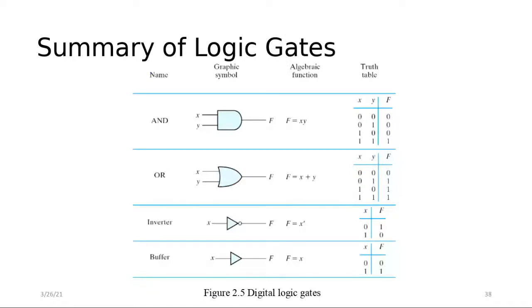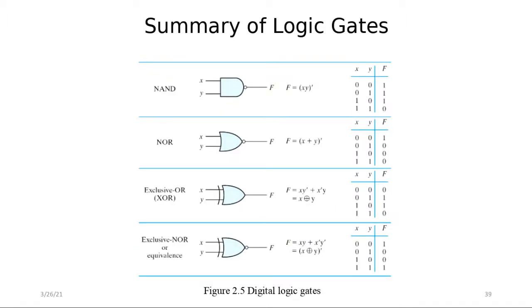We know the AND gates and we know the truth table about that. We know the OR gates and also their truth tables. We know the inverter. It means NOT, right? It's unary. And we know the truth table of the inverter. You can say inverter, complement, or the NOT gate. Buffer means just connect, like a short circuit. So we have NAND. It is just like NOT AND. And there is a truth table about that.